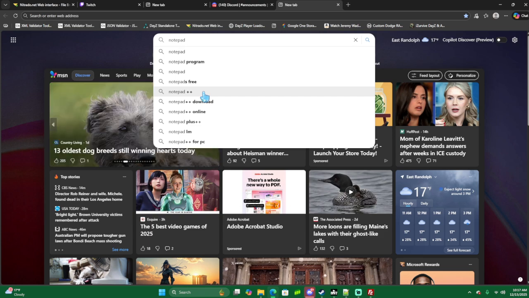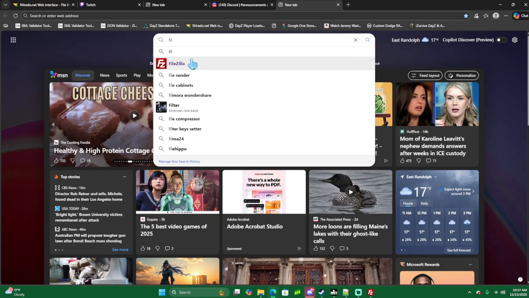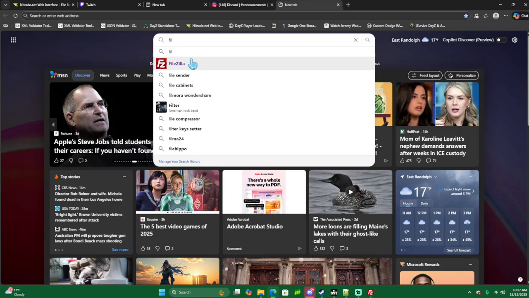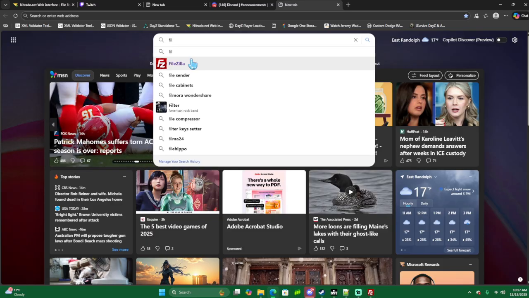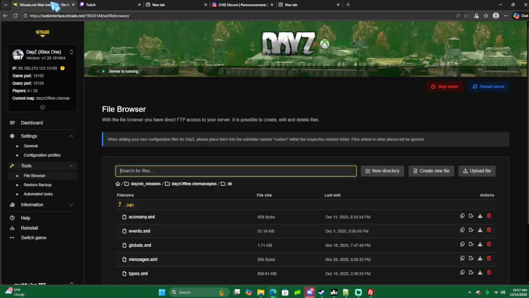Notepad++, and then FileZilla right here. You want that too, because FileZilla will make your life 100 times easier when somebody gives you a file. Okay, so we're gonna go here.